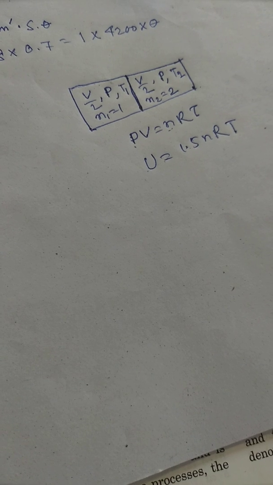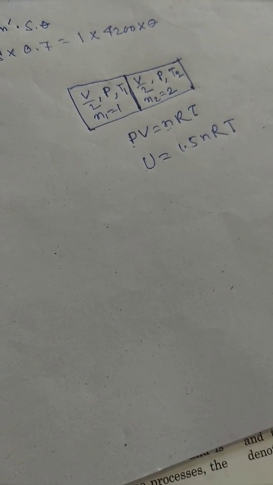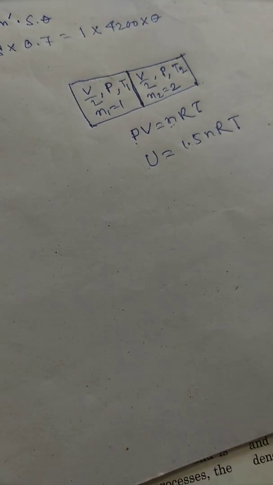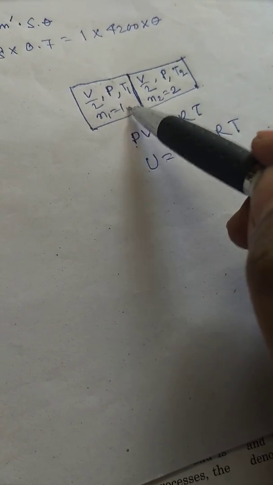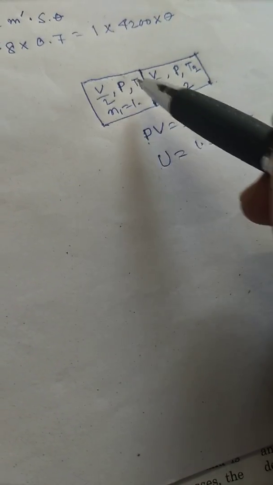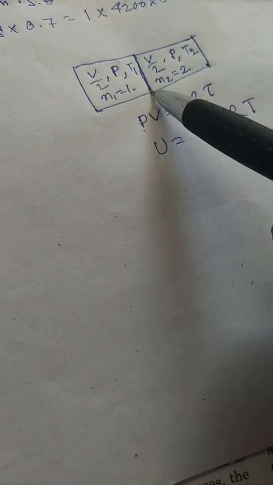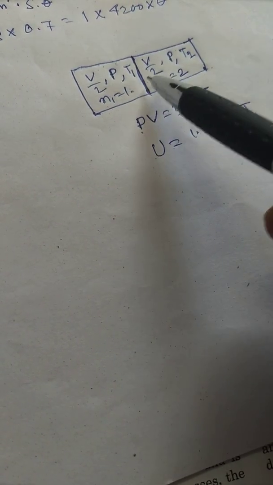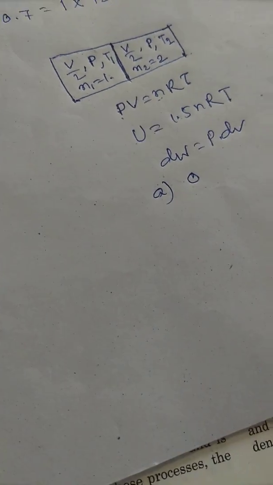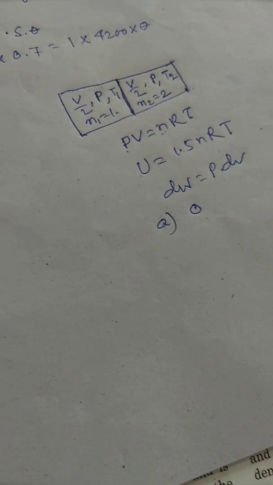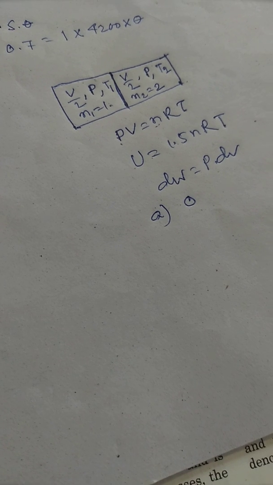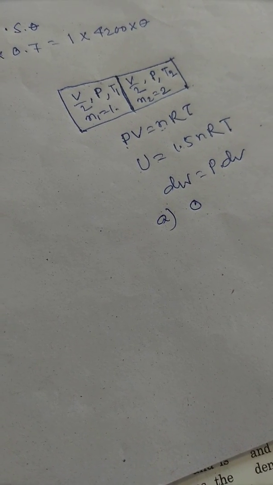These are the given data. Now I have to solve the sums. In the first question, it has been asked the work done by the gas in the left part during the process. This is the left part. What is the work done by the gas over here? Look, the separator is fixed, so there is no change in the position of the separator, but the work done has the basic definition PdV, so there is no change in volume. So the answer for A part will be 0. No change in volume, so no work done by the left part. If they ask what is the work done by the right part, then again we will say no work done by the right part because the separator is not changing.